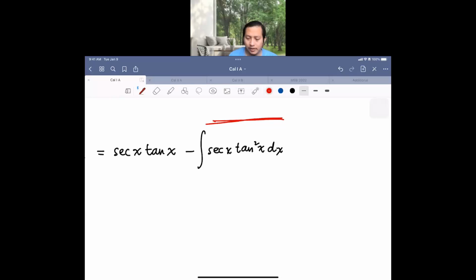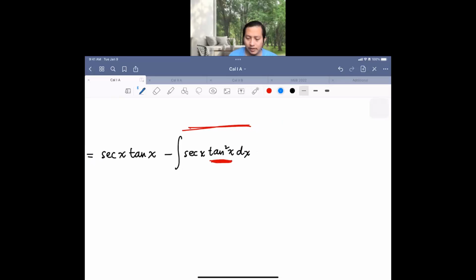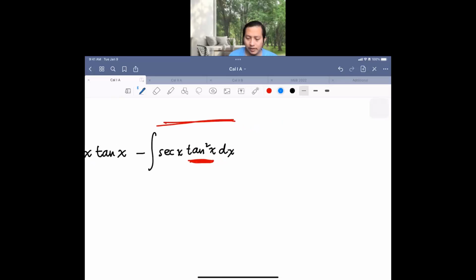Okay, what we can do here. Now we would like to see the tangent squared. Okay, focus on the tangent squared. Now let me just write something that may be helpful for you if you are going to prove some identity in trigonometry. The first one is, I believe this is familiar with you, right?